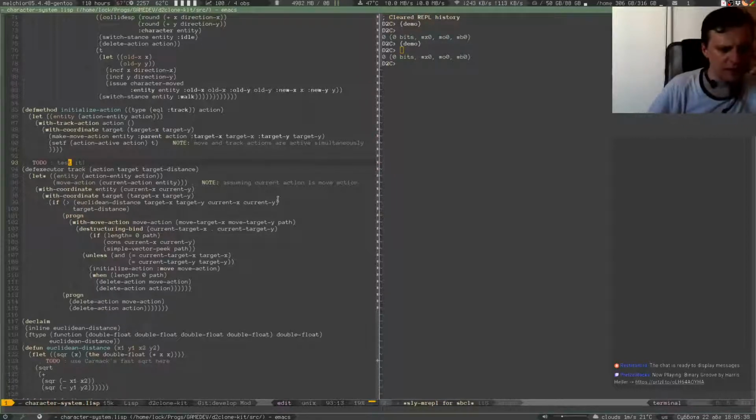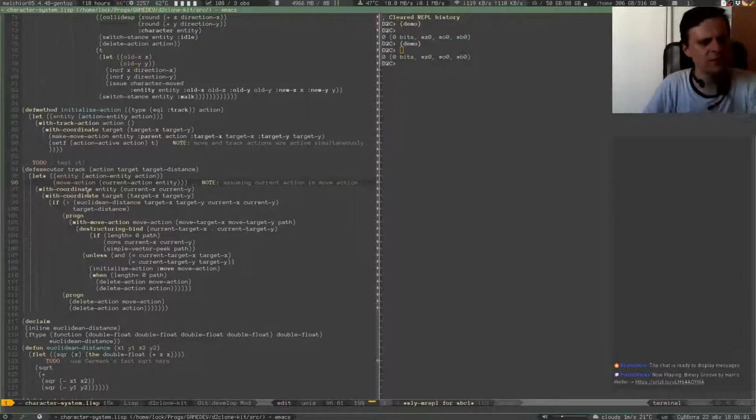Right off the bat, this assumes that the current action is a move action, which is not necessarily true, I guess. Track action, move action. Right, so let's debug it.